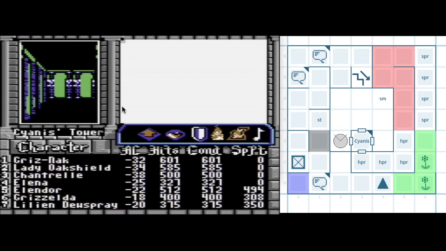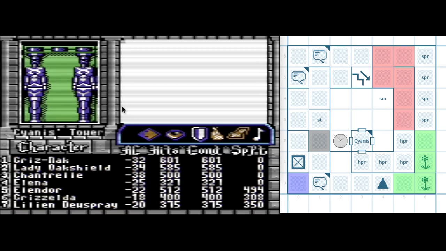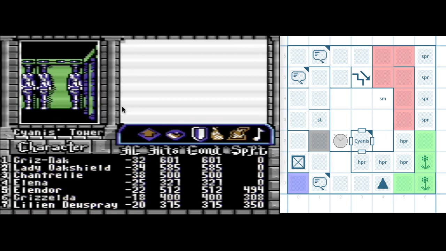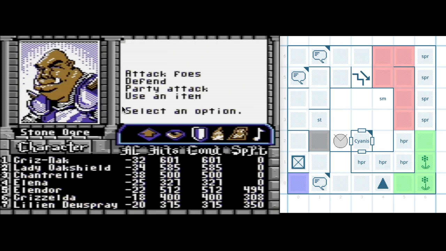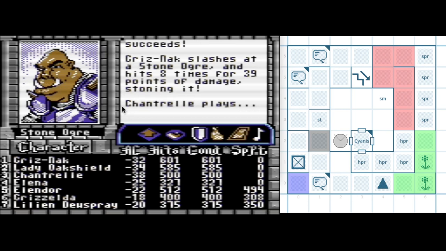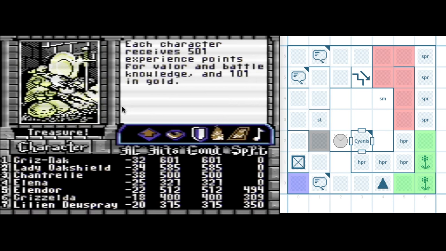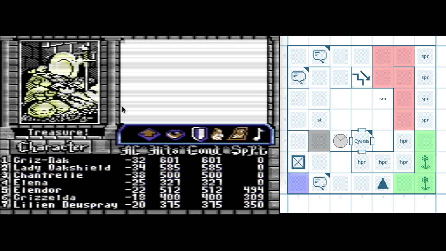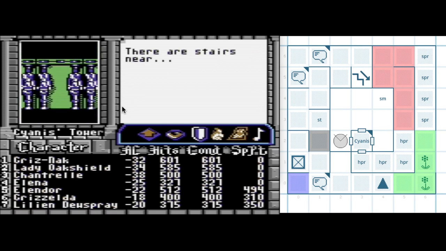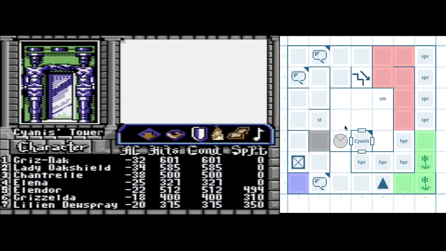Okay, so what's this room about that is past Cyanis? Is it just decorative? Well, there's a stone ogre in here somewhere, for some reason, which I'll kill. It's funny that I can kill a stone ogre by stoning it. Perhaps it's not really made of stone, that's just like its colloquial name. Yeah, this room doesn't seem to have... I wonder if we had gone into this room before healing Cyanis if something would have happened. Well, I'm not going to worry about it at this point.